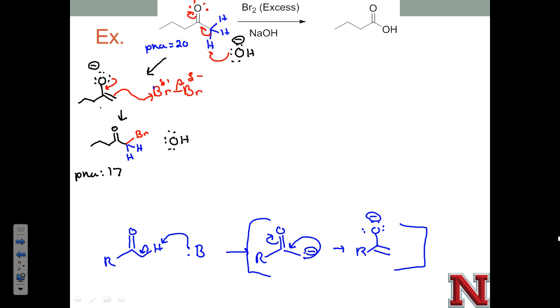So now I can't stop this, and I'm going to have another deprotonation. And basically, this is going to happen 3 times. So in this case, I'm not just using what I know about my curved arrows, and I'm not just using what I know about stability, I'm also using what I know about acid-base chemistry, which, as an organic chemist, is so important. Because we not only use acid and base catalysis a ton, but we form strong acids and strong bases all the time in mechanisms, and we need to think about how they react. So, again, I have another pretty good nucleophile. So I'm going to have that nucleophilic reaction happen again.